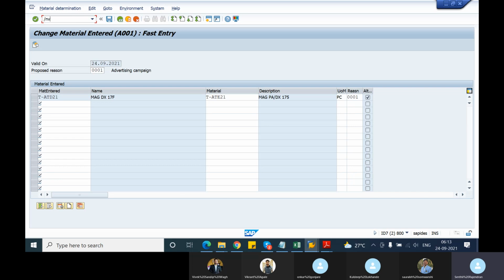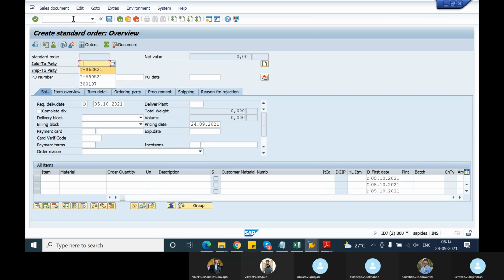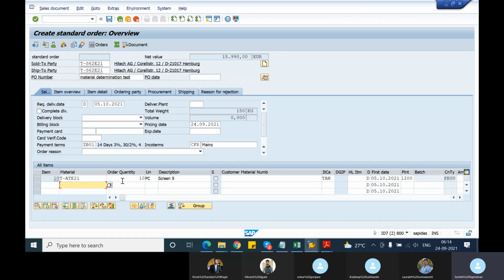Okay, now let us create a sales order. Now I am entering this material with quantity 10. See, I entered only ATD21, but it got replaced with ATE21.